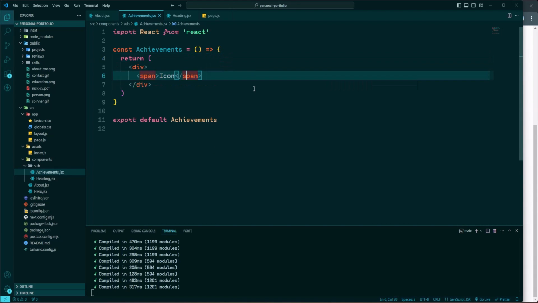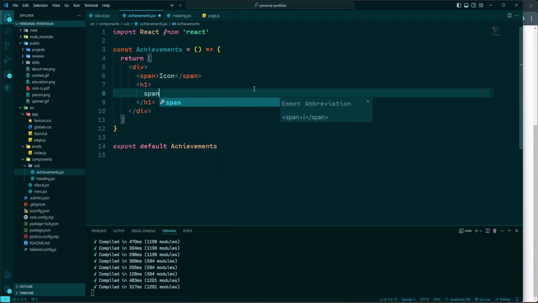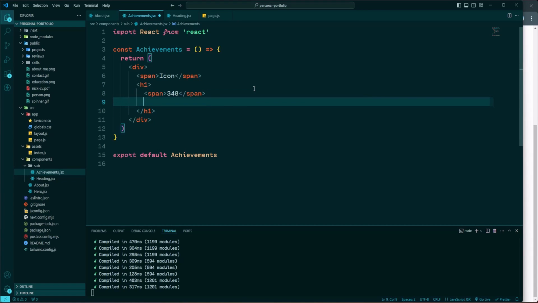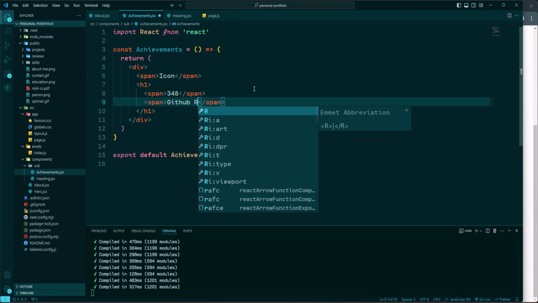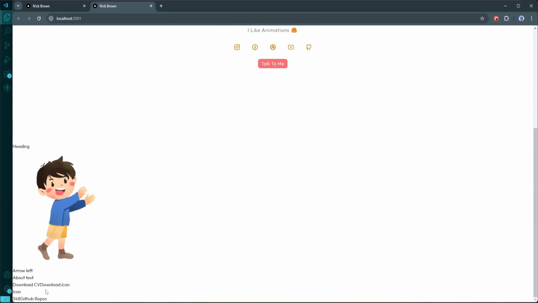Then I'm going to add here an h1 heading element, in which we'll have a span with some number, let's say 348. And also we need a span with the text GitHub repos. So here we have the icon and the span elements, number, and GitHub repos.